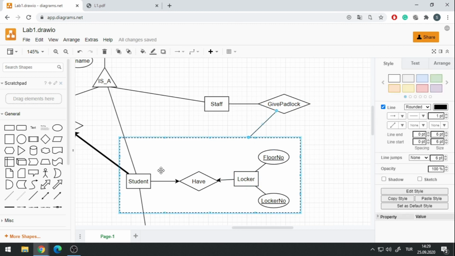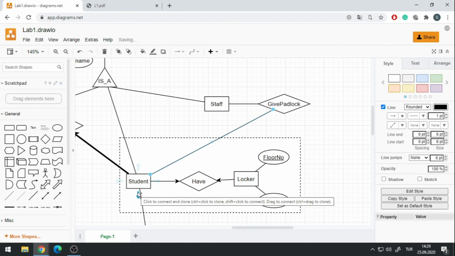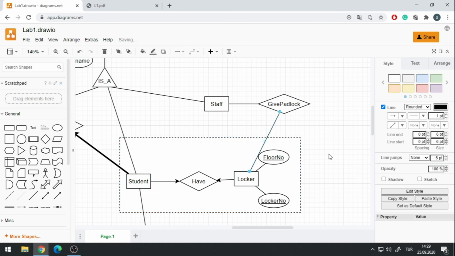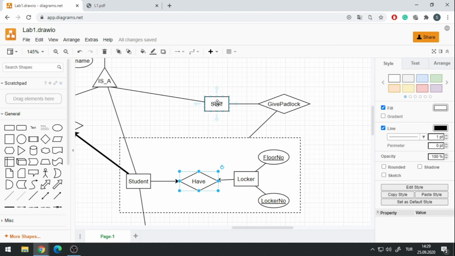If I give it to the student directly, then I might allow giving padlocks to the students that do not have any locker. If I give it for the locker, I might give padlocks to the lockers that do not belong to anyone. To make sure that I am giving the padlock for the correct reason, I define this give padlock relation on top of this have relation.